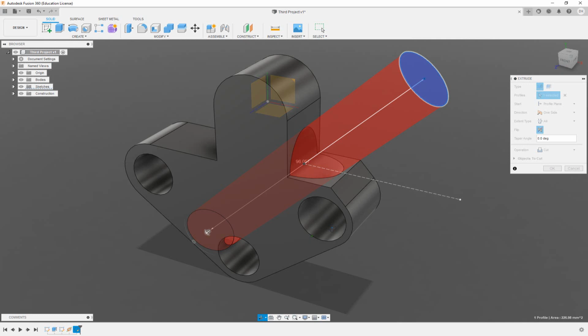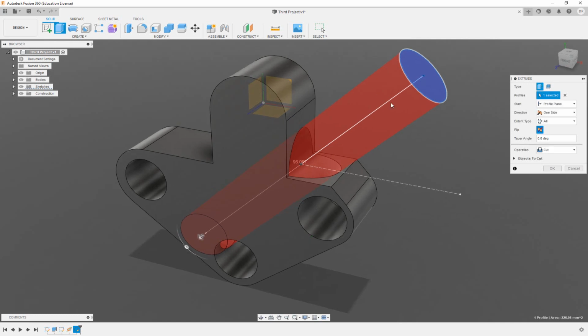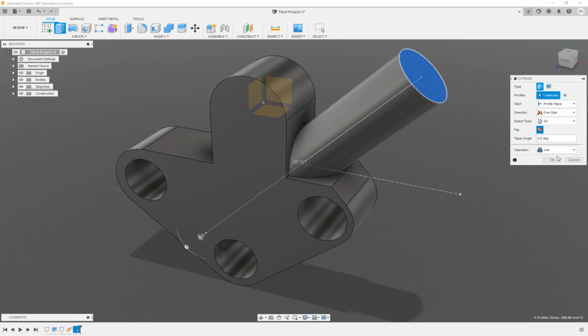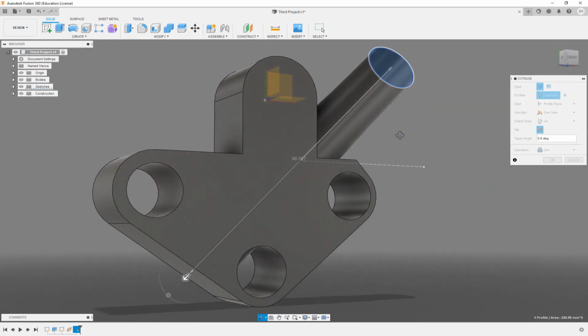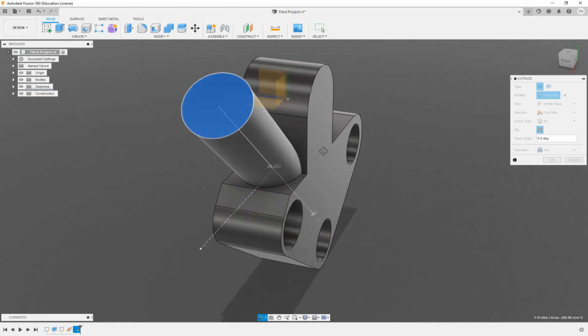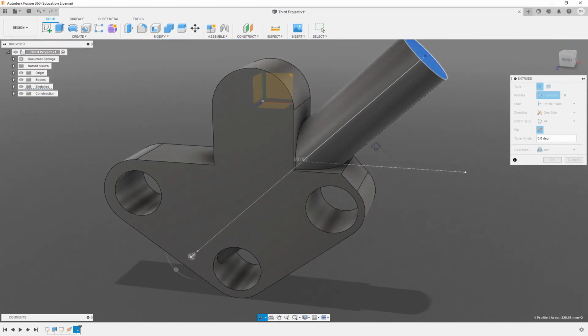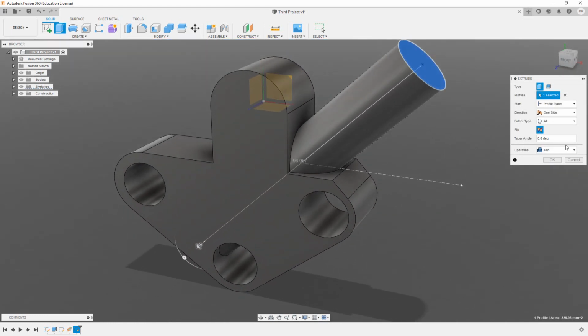But now the problem here is that it turns red, and basically it's cutting through our object, which is not what we want. We can change the operation to join, and this way it joins with the already existing body. Now this is exactly what we want.